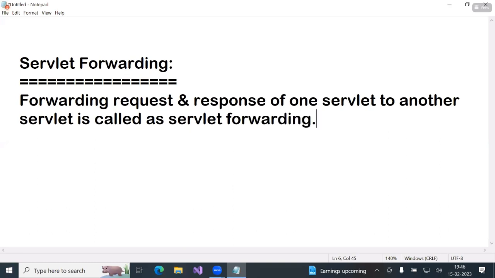Servlet forwarding means the servlet is not forwarded, only the request and response are forwarded. That is the terminology we use for servlet forwarding.